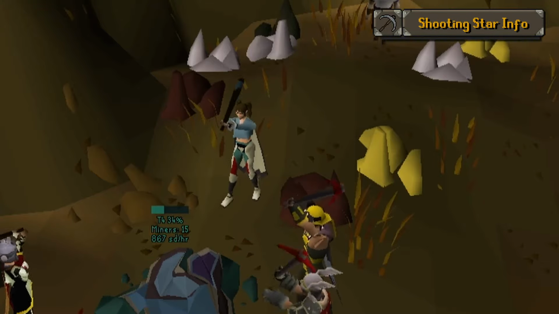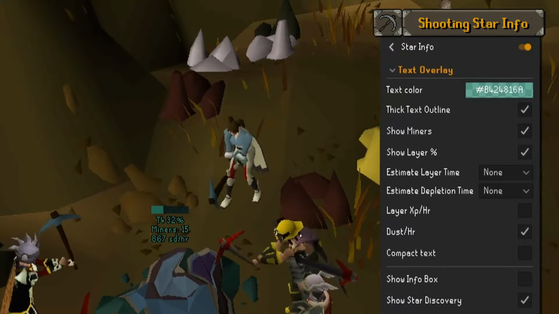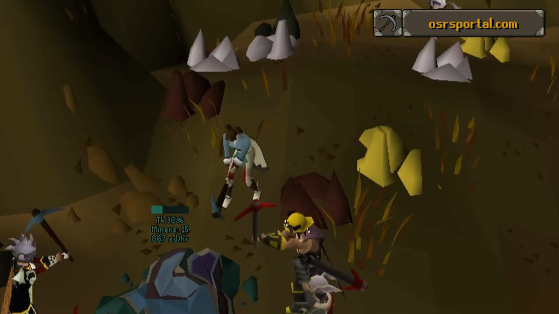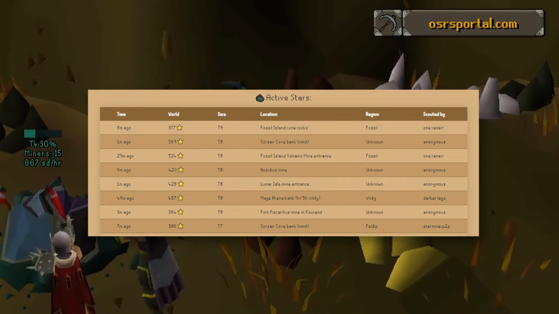Moving on to mining, we have the Shooting Star info plugin, which can show you how many miners are at the same star as you, the tier the star is on, the percentage left until the next tier, and so much more information if you care about that kind of stuff. There's also quite a few Shooting Star plugins that crowdsource locations but need your IP address to work. Using the OSRS portal star tracking website is a great alternative.